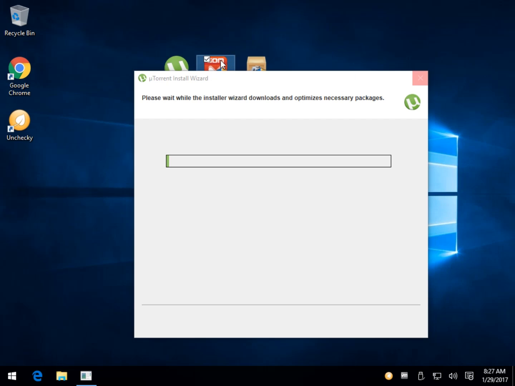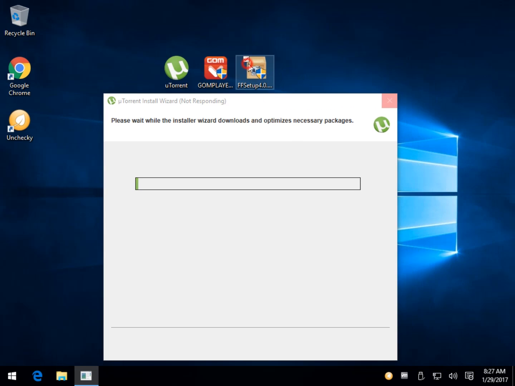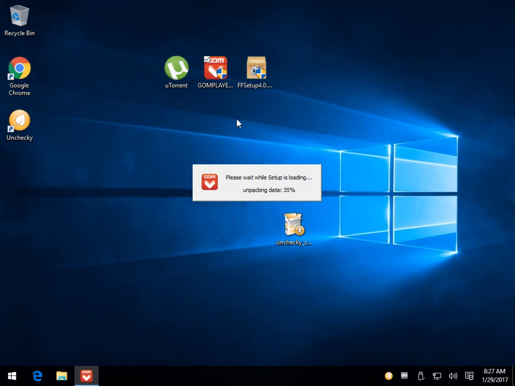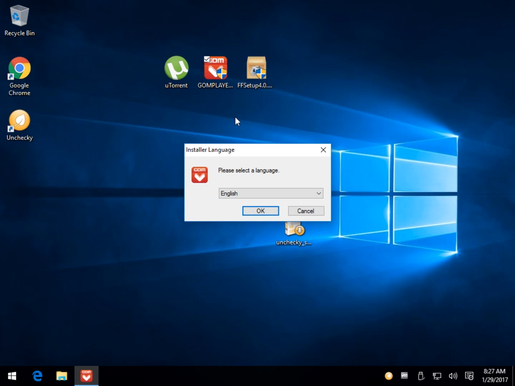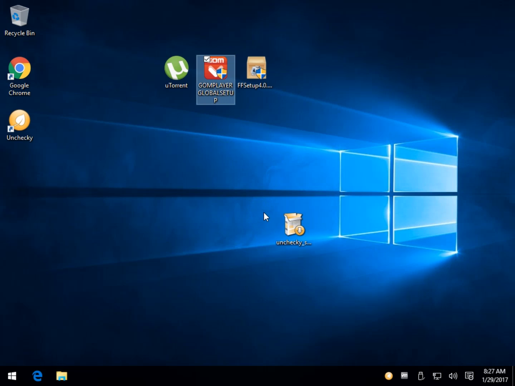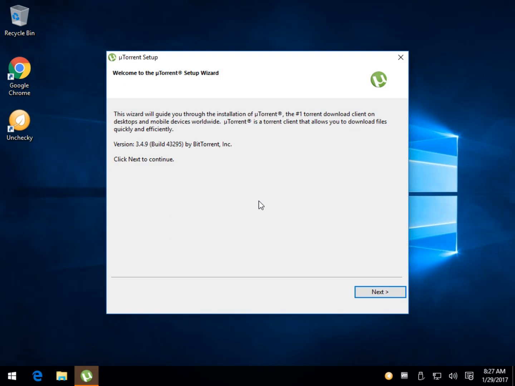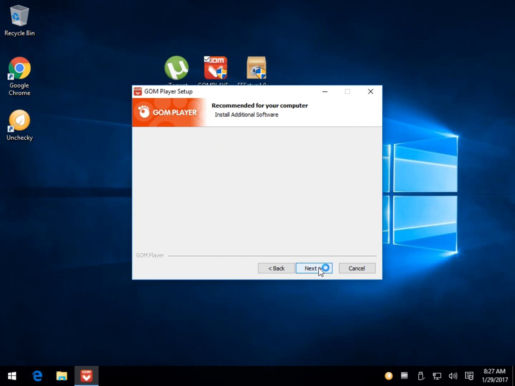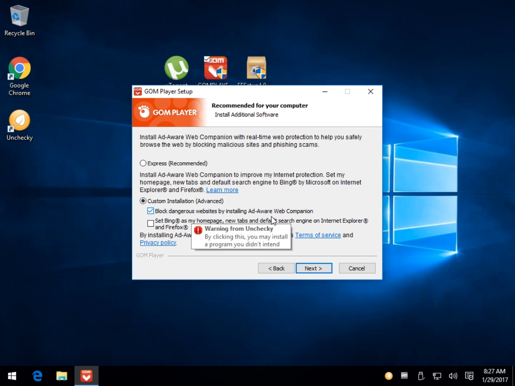And we'll look at something else where it may not be as effective, and that would be GOM Player. And I've also grabbed something else over here to take a look at that I haven't checked yet, so it'll be a surprise for you and me when I run it. So now the GOM Player, as we know, also is ad supported, or it has third party programs. Let me show you. As you can see, it missed one here. And nobody really uses AdAware much anymore. So there you go. You're going to need to watch it.